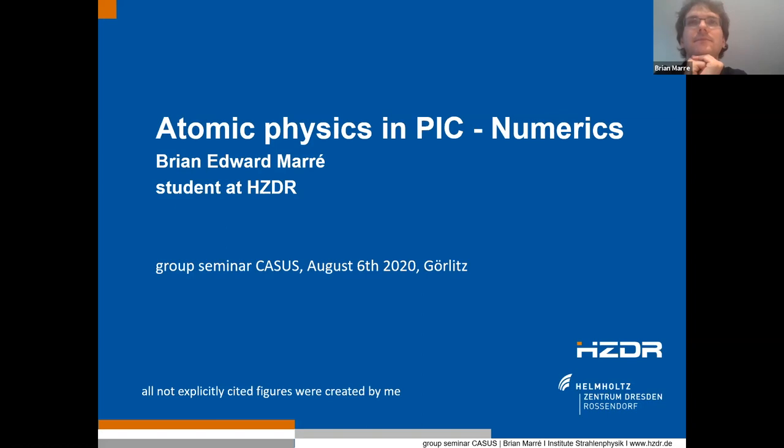One of the fundamental things that Brian is working on, and that is very new in this field, is this: usually what people do is compute the plasma, and from the properties of the plasma, they compute the atomic physics. And that's it. There is no interaction. You just get general information about the plasma, and then you say, what do the atoms look like? Why is this interesting? The fundamental reason is that the atomic physics first interacts with the plasma on the fundamental scale, but also the atomic physics can help you in understanding the properties of the plasma. For example, there can be radiation effects that tell you something about the properties of the plasma.